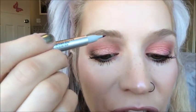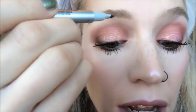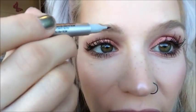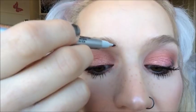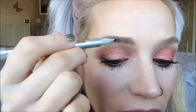I feel like if the tip bit wasn't as flexible as it is, it would maybe be a bit more effective, because I'm finding, just watch when I put it on like this, it kind of just bends. It's kind of like, imagine a floppy cock. I mean, that's not much use, is it? Just like this. So I don't want it to be like this. I want it to just stay rigid and hard and make those strokes, you know what I mean? But actually, it's very, very easy to use. I mean, you don't really need much skill. It is just a case of doing little strokes.